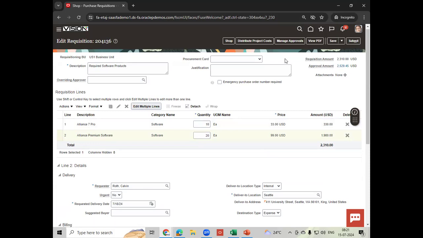But if you want to see manage approvals, what type of approval hierarchy is being followed? As a requester, if I want to see who the approvers are, who will receive this document, I can see. But we can maintain automatic approvals also.